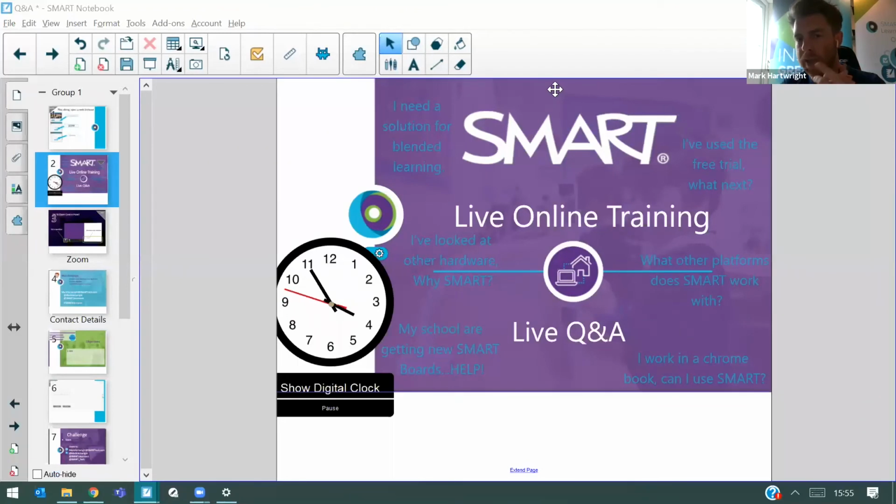Do you use Smart at school currently? I have used Smart before, but my current school just doesn't use it. Okay. The reason why I asked that is, have you got smart boards within the school or not? Yeah, that's fine. It's just because we charge one fee, and then we heavily discount that if you've got a smart board. So that's why I want to make sure we go through the complete red tape. If you might be using it on a smart board, if you can kind of get my drift, then that discount can be applied.